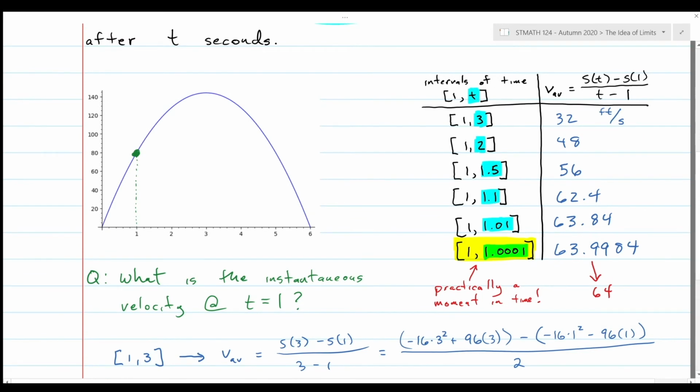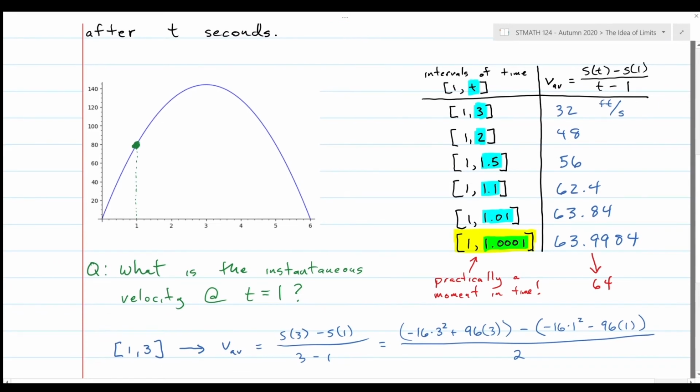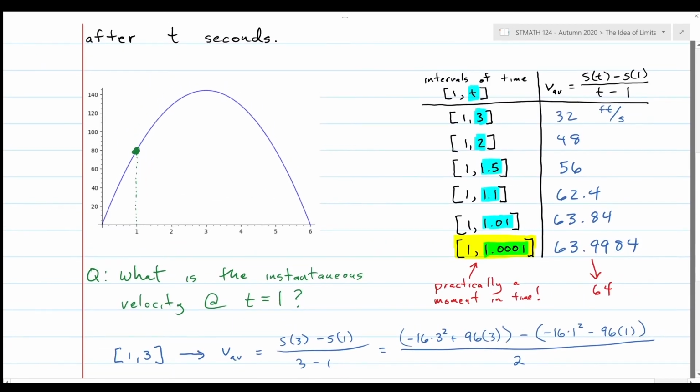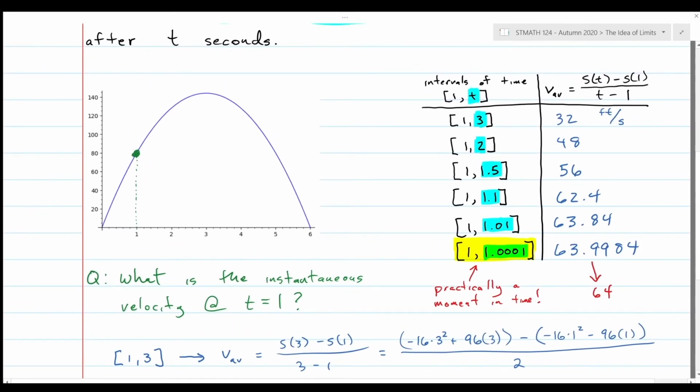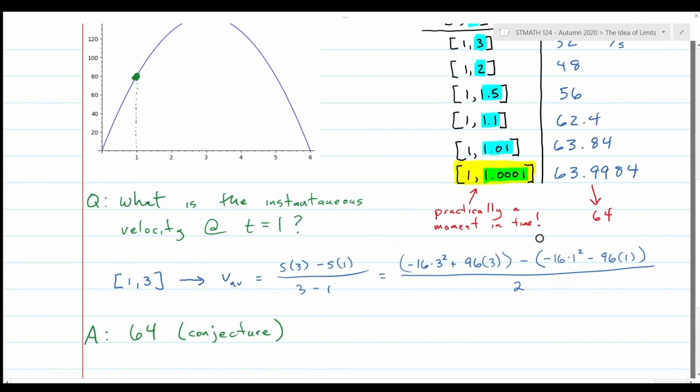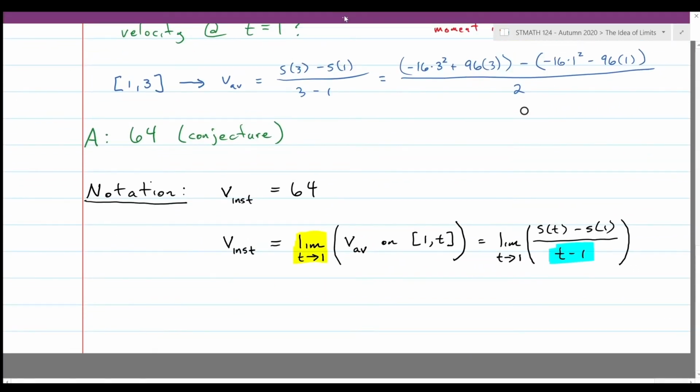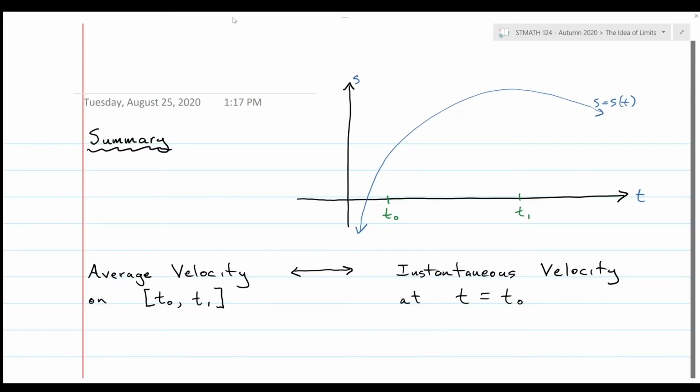And sometimes when you start plugging in these values that are close to 1 or whatever, you just get a bunch of craziness. So that's the idea of a limit by examining a table. Now when we're really doing these things later, we're going to come up with algebraic ways of calculating these limits where we don't have to look at tables and plug a lot of things into calculators, because that's very cumbersome and takes a lot of work. Let's do another example. But first, let's have a little summary of what we've talked about.